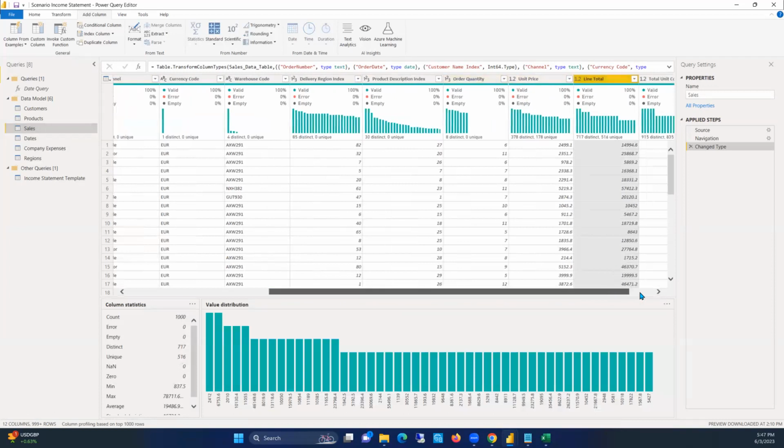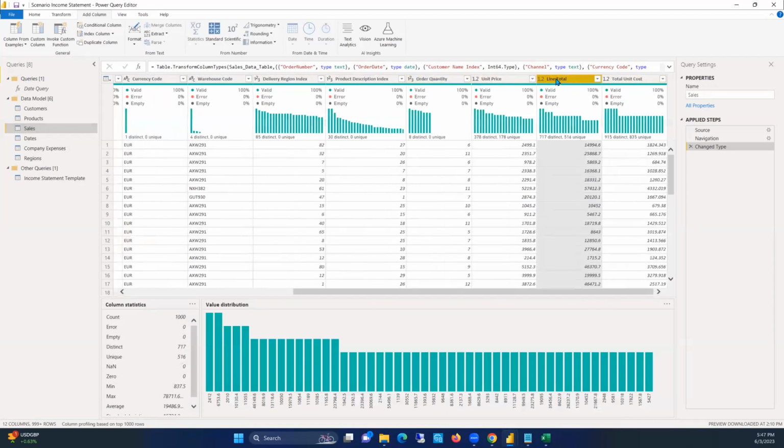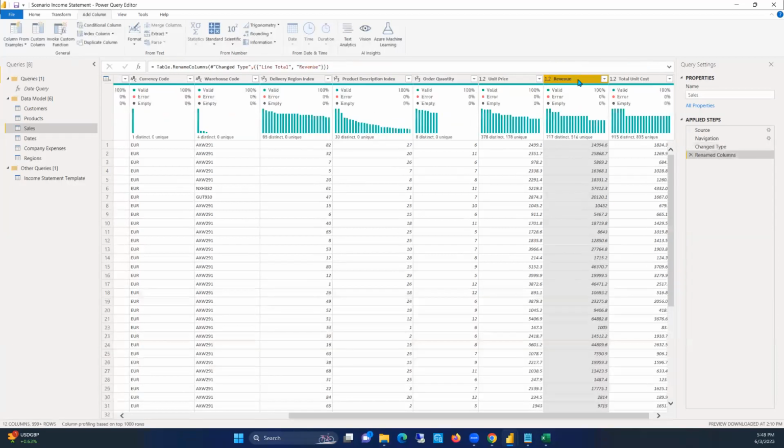Of course, you also have the total unit cost here. Well, we're pretty much interested in this line total. So what I'm going to do is change this to revenue, right? Because that's the word that I think we are all used to. Revenue. So I'm going to just change this to revenue and just leave that like that.